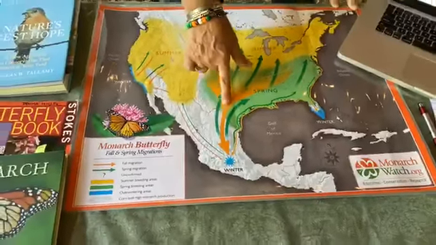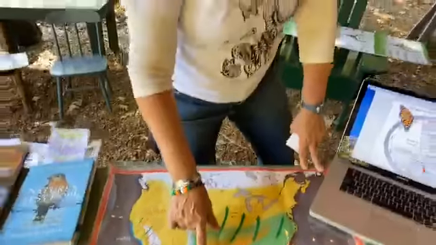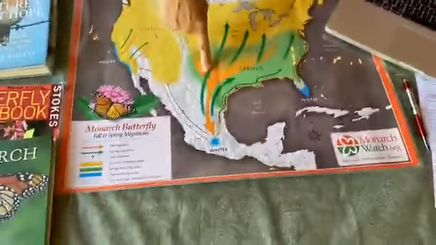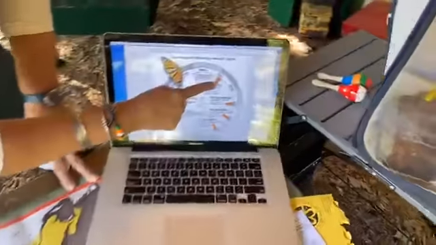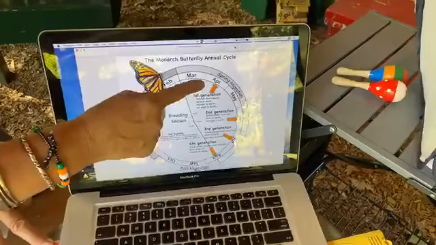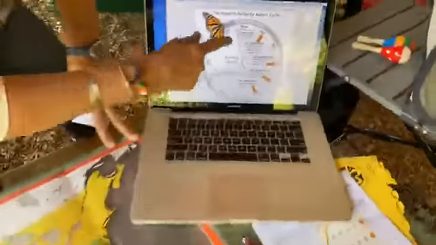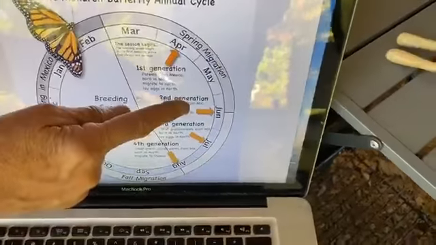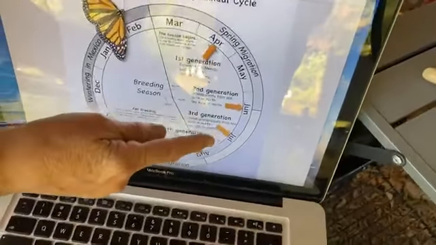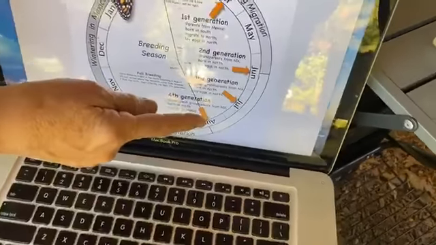Then, over the course of the next 30 to 45 days, they will go through one life cycle. The egg hatches into a caterpillar, the caterpillar turns into a chrysalis, the chrysalis hatches into a butterfly. Those butterflies head north. Here's the first generation. This is going to continue all through the summer. As they're heading north, there will be another generation between May and June, another between June and July, and the last between July and August. So that 30 to 40 day life cycle happens 4 different times throughout the summer.